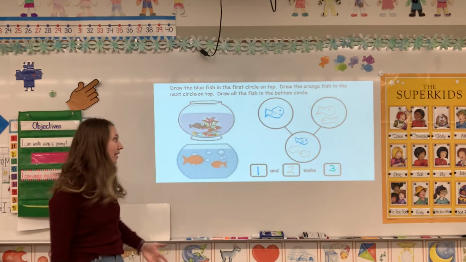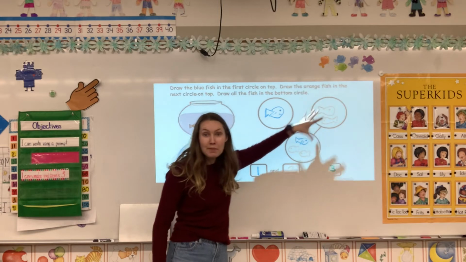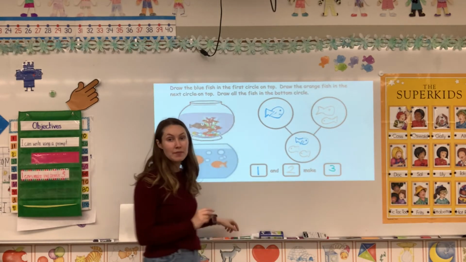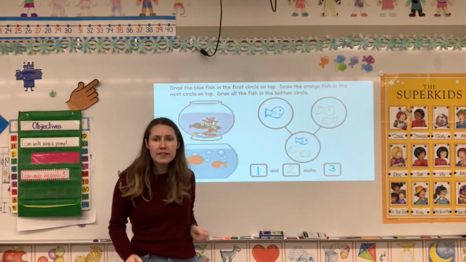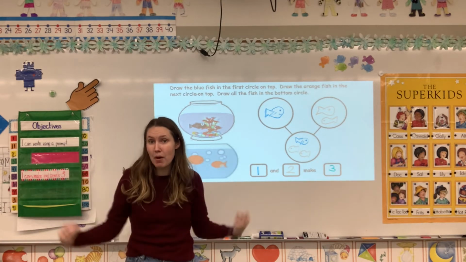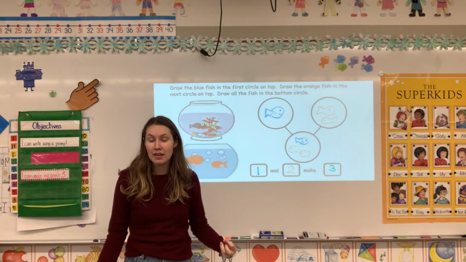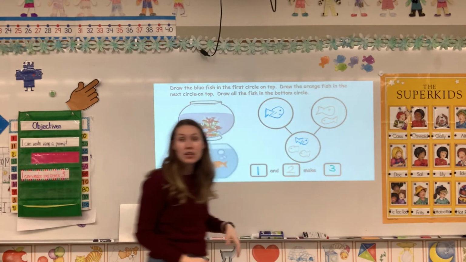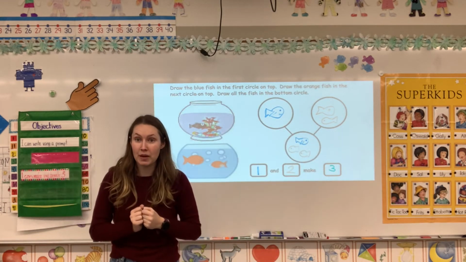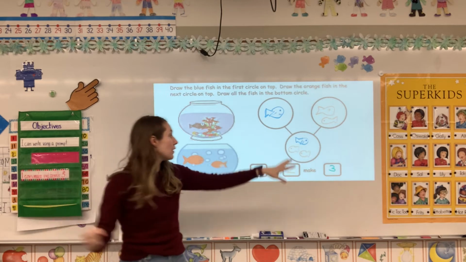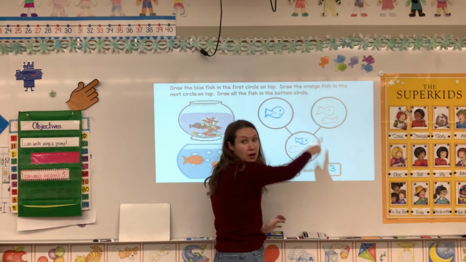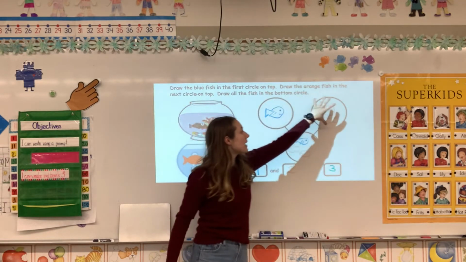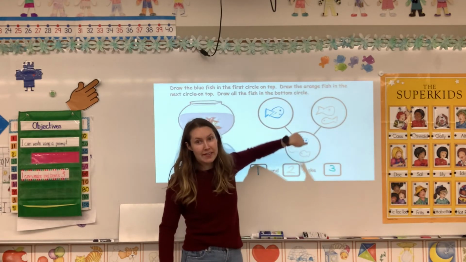With our number bond mats here, two groups can come together and make one bigger group. Let's do one more example here. Now, was this bringing together or breaking apart when we looked at it this way? We brought them together. We had two groups that came together. So this time we were building up to 3, not breaking apart. If we look at it this way, all of our fish are in a bowl together. If they went back into their separate bowls, we would have 1 and 2, not 3 altogether.